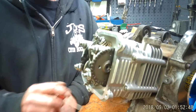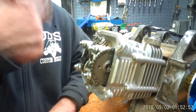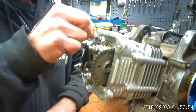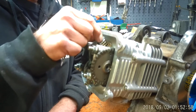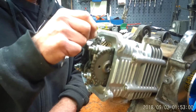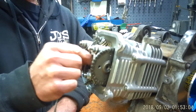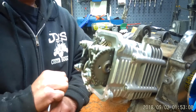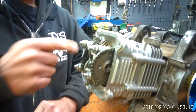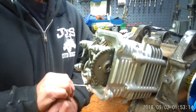The other thing you want to know is, because you could be 180 out when you're turning it over, just to make sure your valves will not be tight against the rockers. They'll have a little play unless they're too tight by nature, but your cam lobes will be facing down. So the rocker won't be hitting the top of the cam lobe, which would normally put pressure on the cam. If you're 180 out, one of these valves will be down. Okay, one of these rockers will be pushing up against the valve.